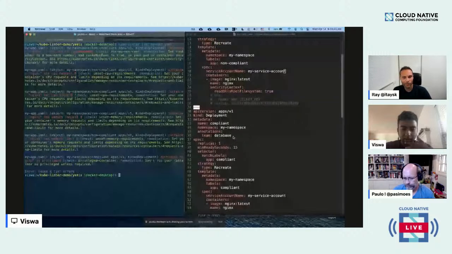I have a quick question, yeah. We just said that KubeLinter doesn't interact with the API server, and now we're saying that it can validate if, for example, a referenced service account doesn't exist. So that's only in the YAML files that were linted, not in the actual cluster, right? That's right, yeah.